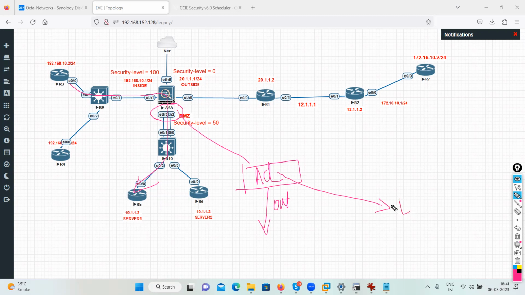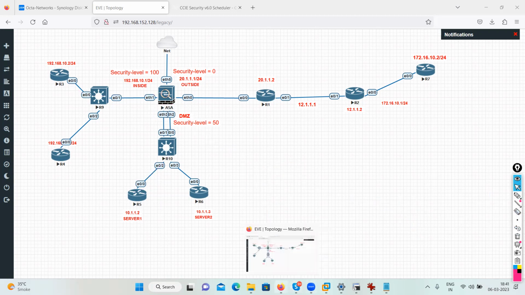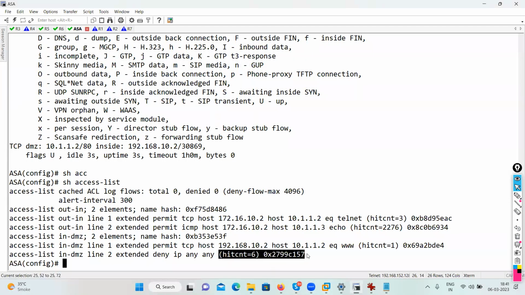An administrator has asked me to allow only TCP, rest all is denied. So if you are trying to do ICMP, he will deny and make a note. Hits mean it is showing you that somebody tried to do something. He makes a note of that, and I denied also.